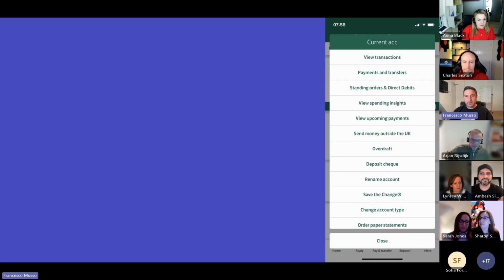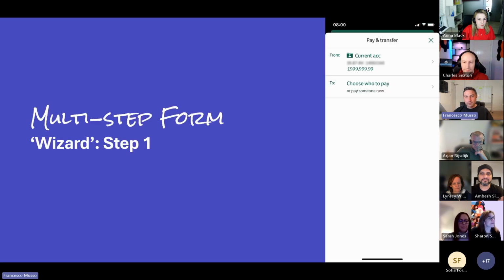So this is something we do a lot in Power Pages as well. So I've seen that's opening up in a modal. That's what I would call that type of interaction. That's what it's called in Bootstrap. And I might want to do something with that. So I want to take some of the balance from my current account and provide it for transfer. So you see, I'm going a few steps away from where I was. There's some visual cues to help show me that I'm still within the context of the current account.